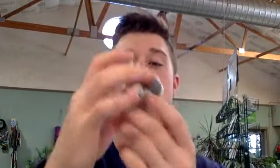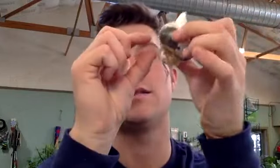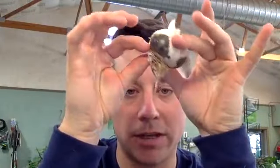So again, bulb has the basal plate, true bulbs, basal plate. It has those collapsed leaves inside, storage structure. Another way that these will spread and grow is not through this root zone here, but as we start to grow out and get more energy into this bulb, it'll produce what's called bulblets along the basal plate side there. And these will start out small, looking exactly like the bulbs, and they will continue to spread that way from year to year.